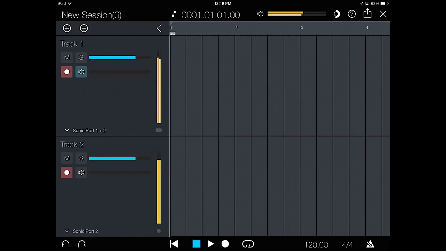Now, the slider does not control the input for the volume there. You can see the input meter is still reading the same. So you have to be aware of that. You have to control the input volume on the source itself. Okay, we get that going. Turn off the record button on the other track. Let's record a little bit.